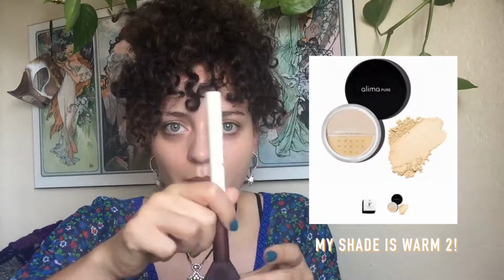So I have already prepped my skin with a moisturizer that has a very light oil in it, a non-comedogenic oil, if you're familiar. I believe the oil it has in it is sunflower oil, so it's very light and has a comedogenic rating of 0. So there's no way that it will clog my skin. And then I just tap it in here. Pat it in here.